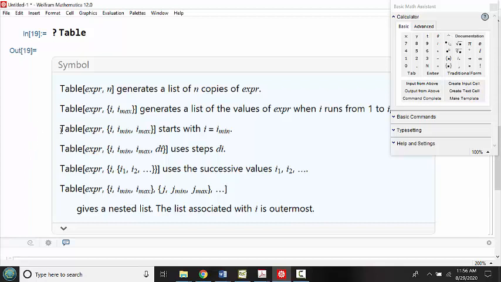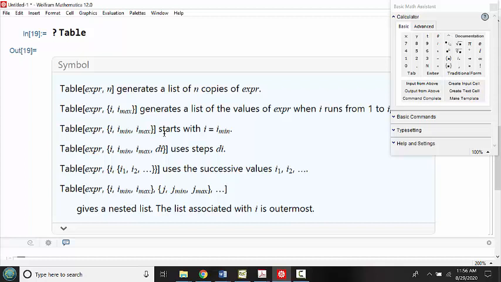We will be focusing on this third syntax of the table function in Mathematica, where we start by giving the table an expression in terms of a particular variable. We then put a comma after that expression, and then from within curly braces, we tell it the variable's name, what we want the variable to start at, and where we want the variable to stop.